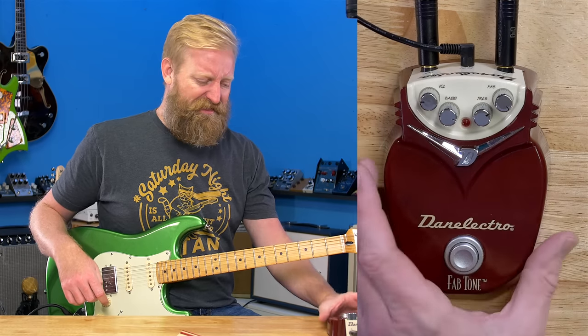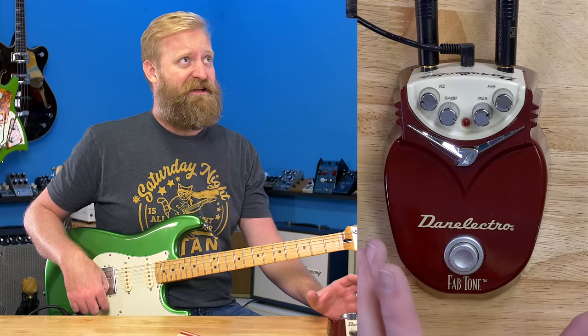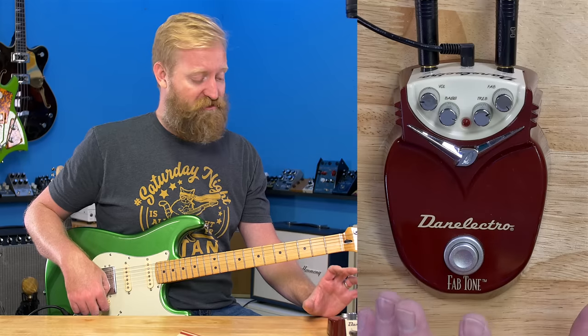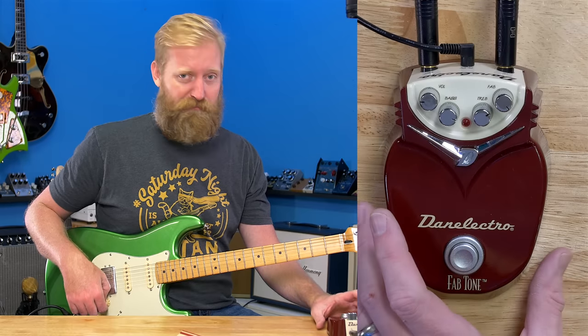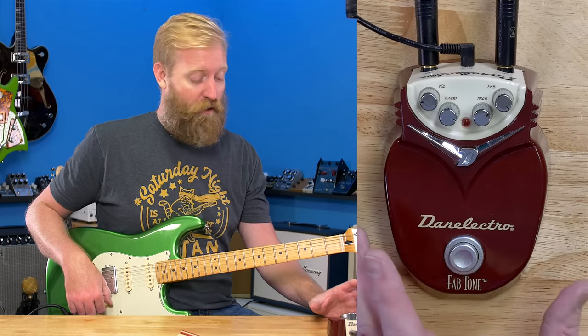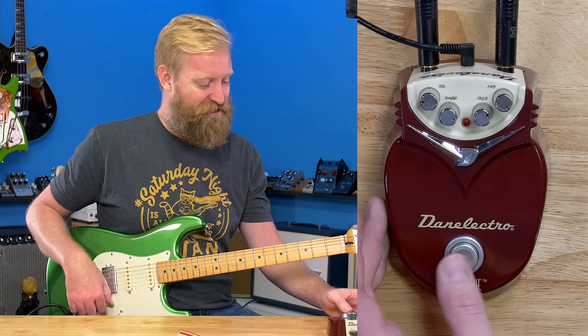Jeez. This is the sound of the 90s that we were all chasing. Like every teenager with an electric guitar would have just gone bananas over this pedal in the 90s. Like, this is the sound we all thought we wanted. No mids, all the lows, all the highs, all the distortion.